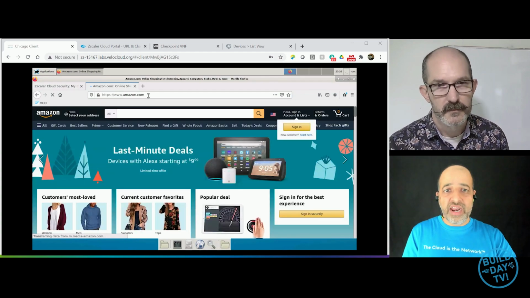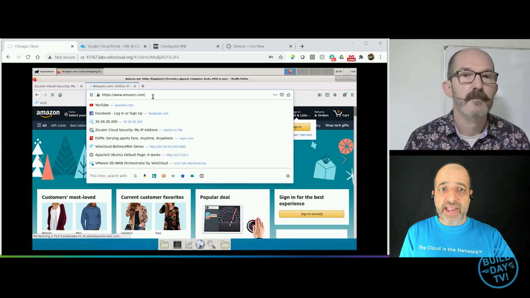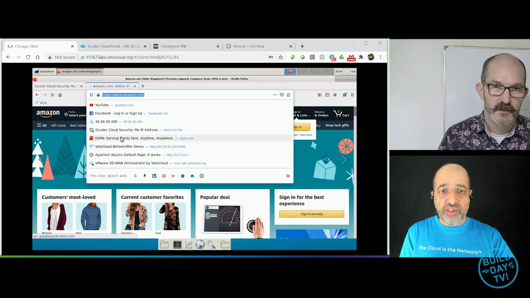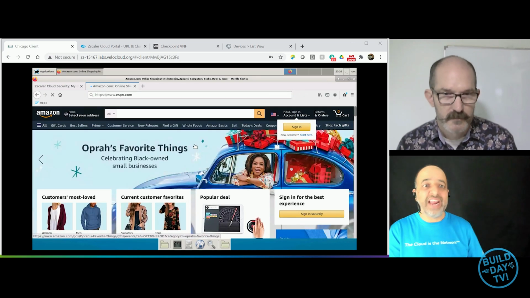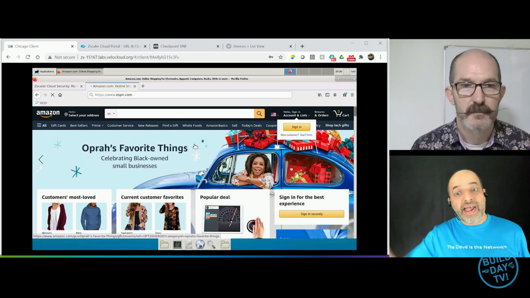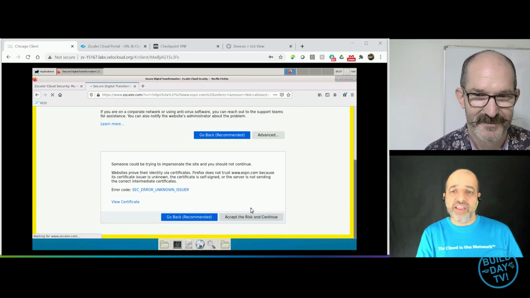So this traffic is allowed. But if I type in espn.com, that traffic should get blocked and redirected, as per that page. Yeah, it will get redirected to zscaler.com. So that's what the use case is all about.